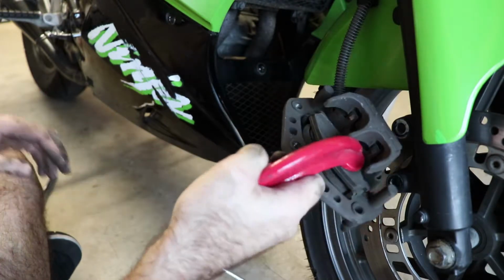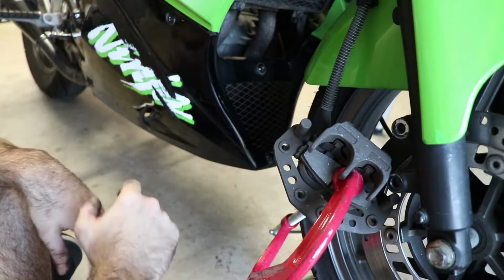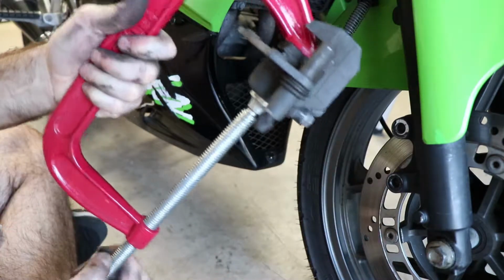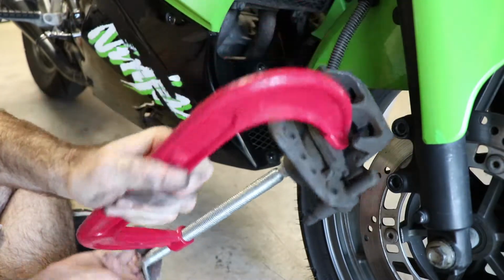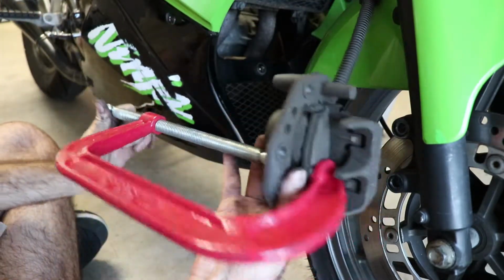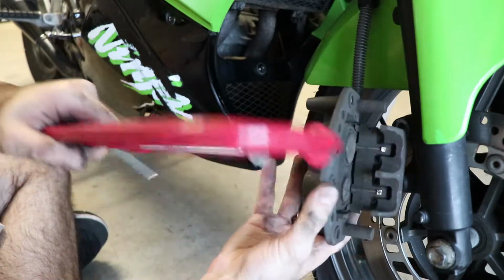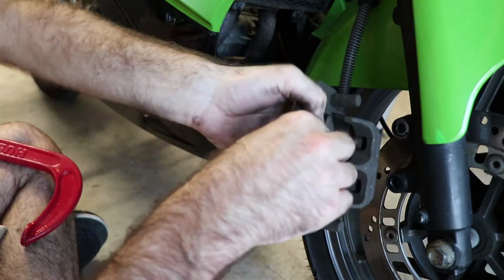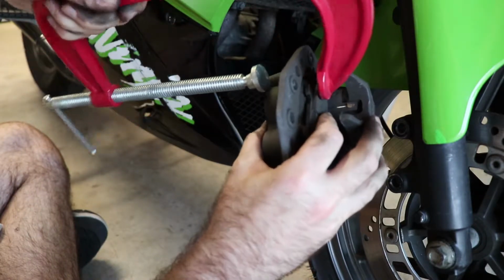back into the caliper. While you're doing this, you want to make sure that you keep an eye on your fluid up at the master cylinder to make sure that you're not overflowing, and just in case you didn't take enough out of there. We are doing just right. So you tighten the clamp till it doesn't go anymore. See, we've got our pistons pretty much fully compressed in there. And for good measure, we'll take the clamp off, put it on the other piston so that we make sure we got both. Thusly.